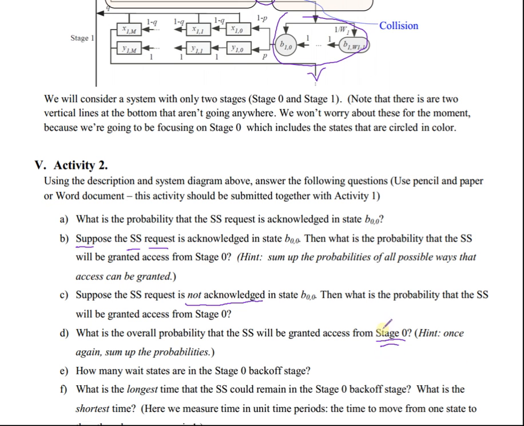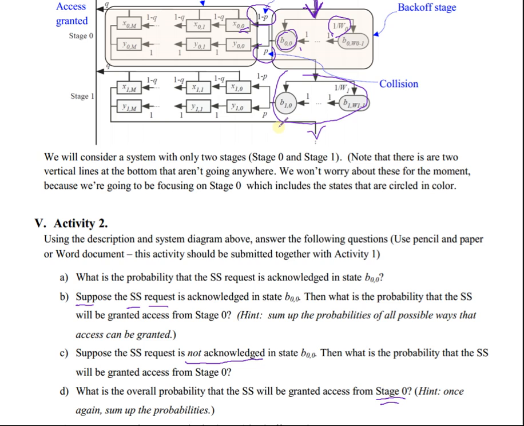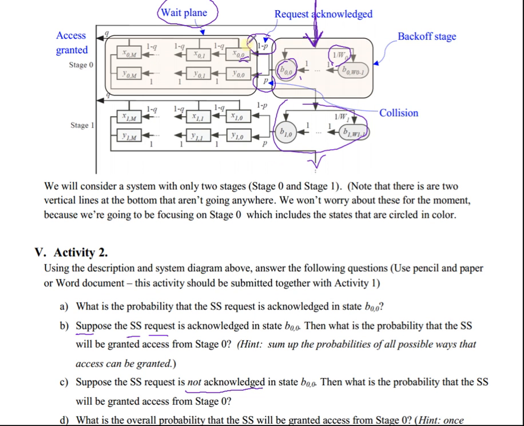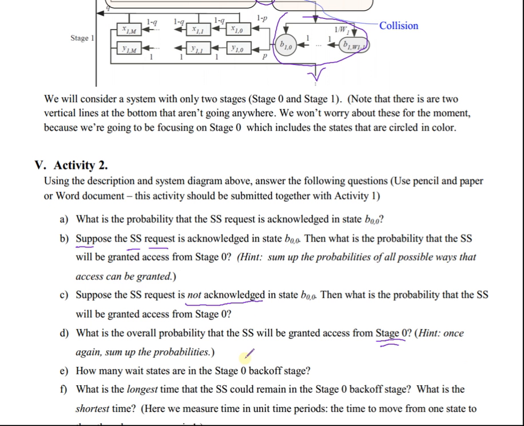All right, now be careful here. This is not just the sum of the probabilities from B and C. Why is that? Because here I'm not assuming that access is granted or access is not granted. You also need to take into account that a certain proportion have access granted and a certain proportion do not have access granted. So you can do this problem the same way that you did parts B and C by summing up probabilities. If you see the pattern, though, you can make this problem somewhat easier.